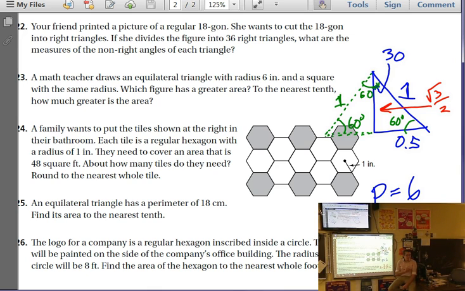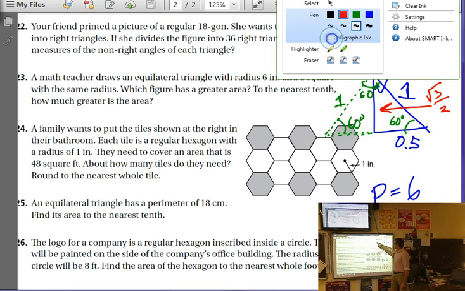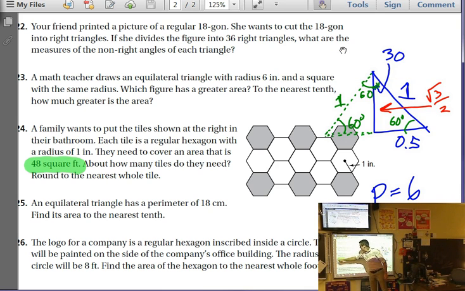Yeah, you have to find feet and then 48 divided by. So here's the last tricky part of this. Or you could give 48 square feet versus square inches. These are very small tiles. They're an inch from the center out, so they're maybe about 2 inches big. So what's the conversion factor from feet squared to inches squared?